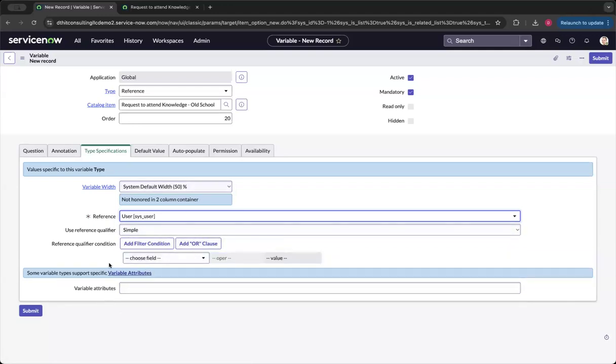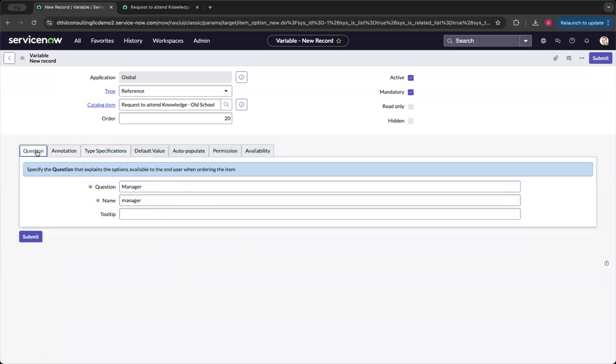One other thing, as you say, I don't want all users, right? Now, by design, ServiceNow doesn't allow people who are not administrators to see inactive users, but just to be sure, I can put a reference condition here, right? So I can say, let me do a reference qualifier condition, and there's a field called active, and we only want to see active users. So if active is true, then I want to show those users. But again, our question is the manager, right? I want the requested for's manager.